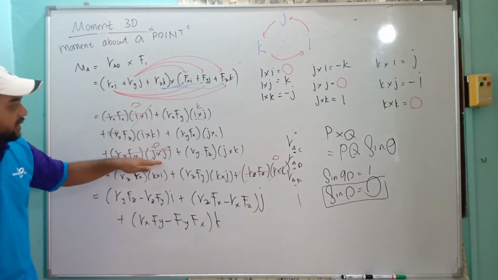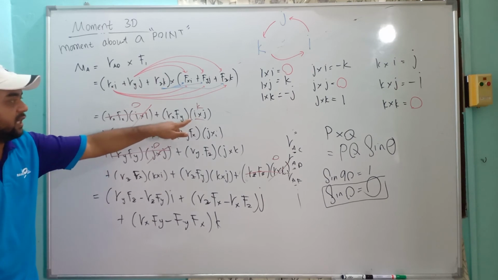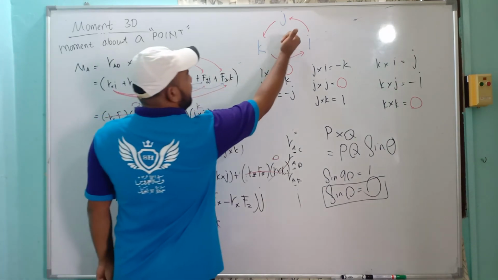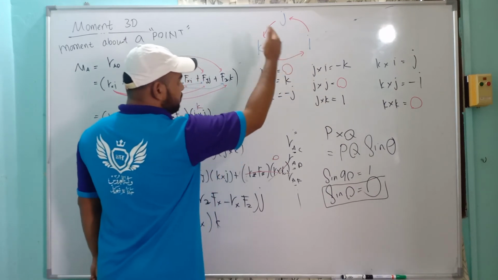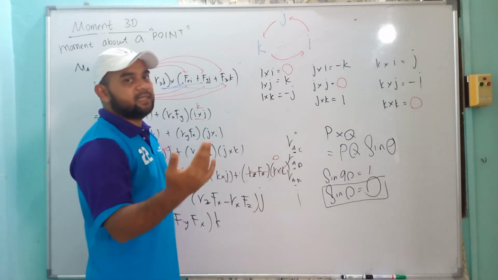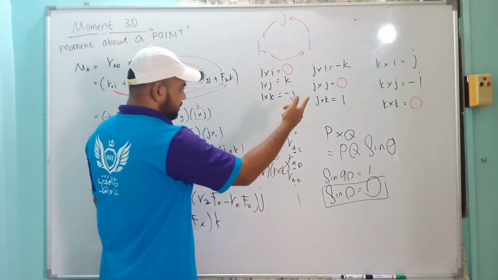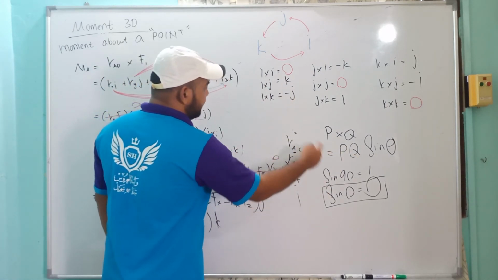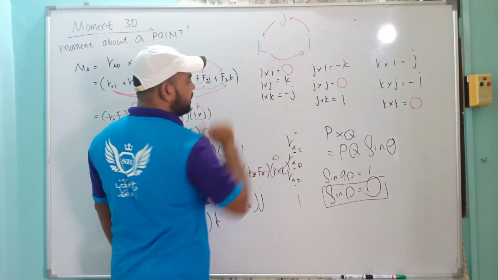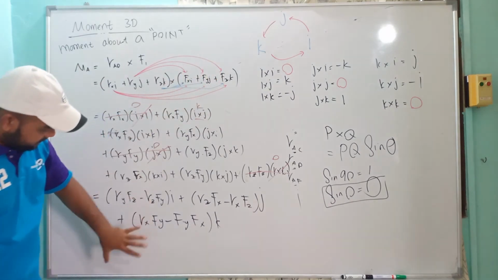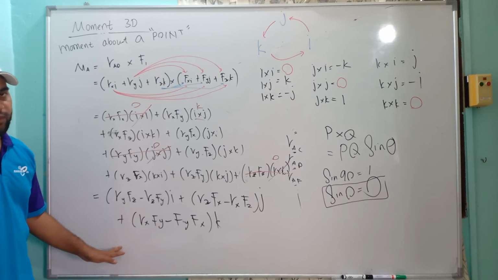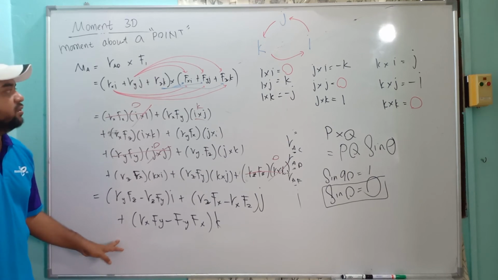Okay, so you cross one by one. You get this one, and then transfer I cross I, J, and so on using the right hand rule, from I moving to J, moving to K. The cross product involves sine theta, so sine 0 is equal to 0 and sine 90 is equal to 1. So I cross I, J cross J, K cross K will be 0. The others you follow this, and then you get the answer. This is one way.